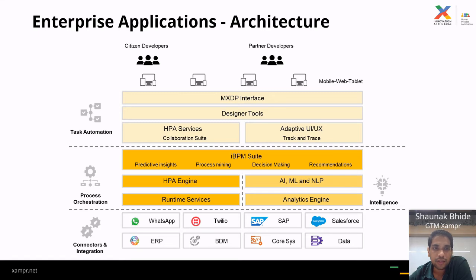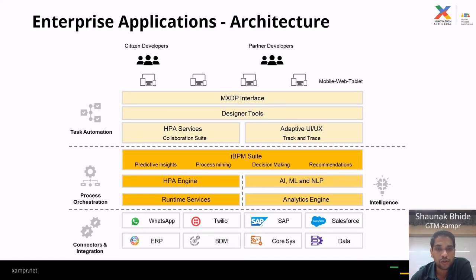So you basically get access to the entire multi-experience development platform suite of tools, processes, etc. So you can look at building an adaptive user experience which spans across mobile, cloud, and desktop application as well, looking at how the user journey would be, what kind of data they would need access to across different systems. As I mentioned again, without having to worry about the backend connectivity, all you're focusing on is the business logic and the IP or the experience or the business model that you're trying to innovate on.